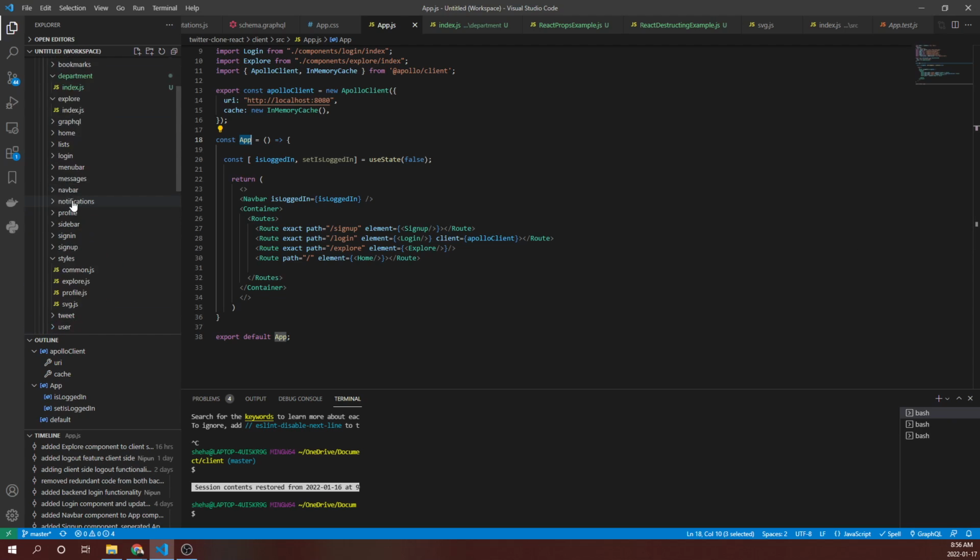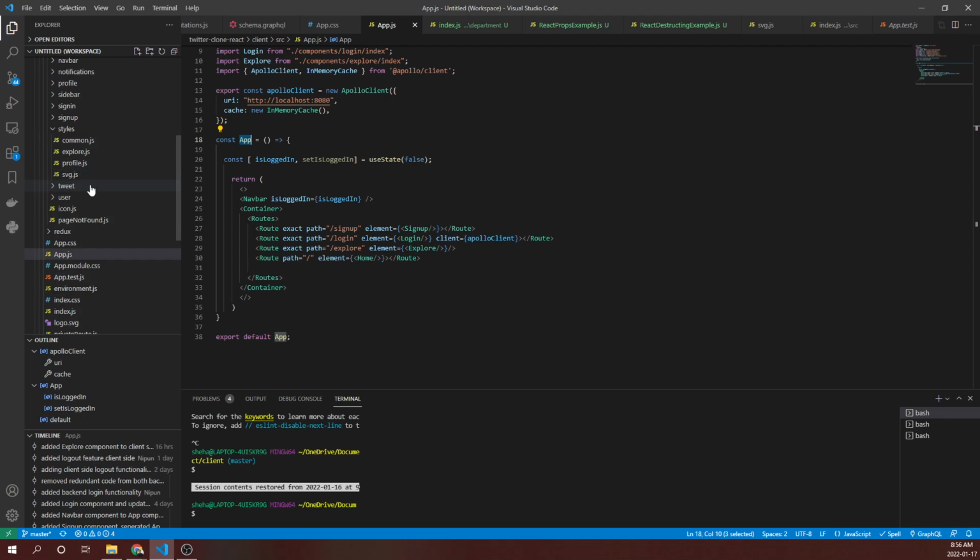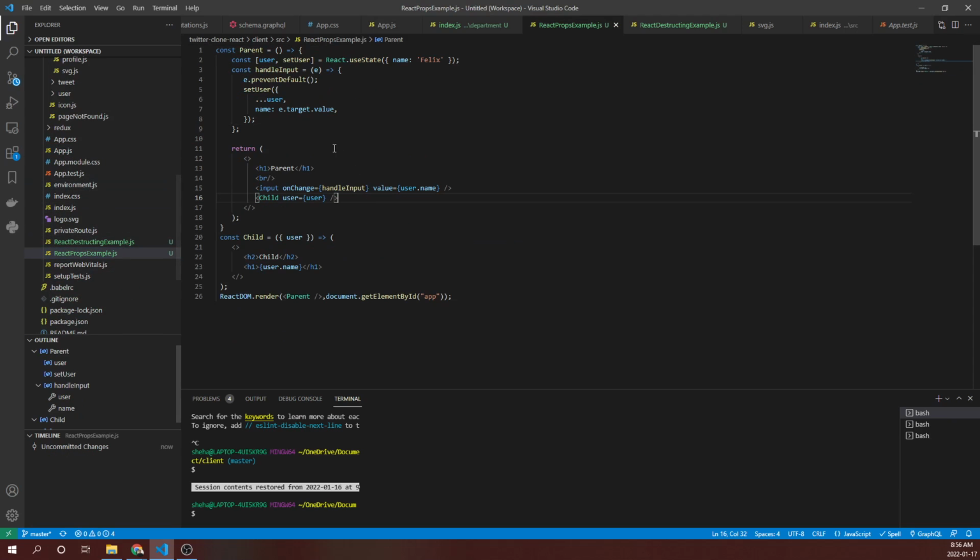So I'll give a simple example of props right here. So you have the parent, and then it's rendering a child. It's passing in this user object state variable as props to the child. The child receives it right here and then accesses the name attribute of this user object and renders it to the DOM.